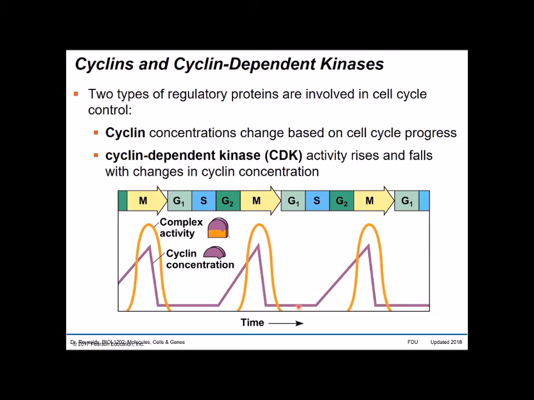and it leaves mitosis. These cyclins act in concert with kinases, and we call these cyclin-dependent kinases because the enzymatic activity of those kinases is directly dependent on the concentration of their partnered cyclin. You can see here in orange that even when the cyclin concentrations are at their highest, that's the only time that you see any kinase activity of those cyclins. And that's essential for moving through that mitotic checkpoint and into the next phases of interphase. And as that cyclin is degraded, you also see the degradation of the kinase activity.